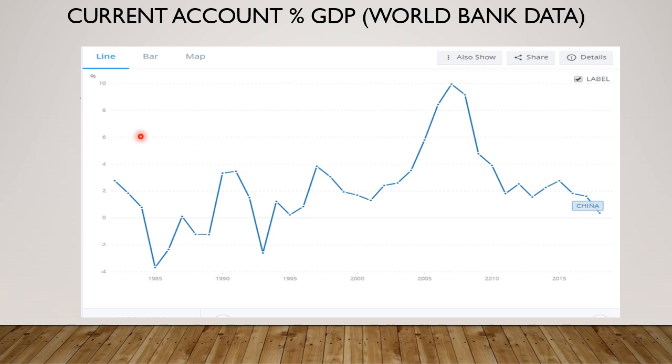This chart is the current account as a percentage of GDP of China, and as we can see, since somewhere in the early 1990s, the current account of China started rising, reached a peak, and then has started to fall. So the process is already on. Of course, extraneous shocks can accelerate this process even further and faster, but it will happen in the absence of any exogenous shock. It would have happened anyway in its due course of time. The exogenous shock makes the process faster.